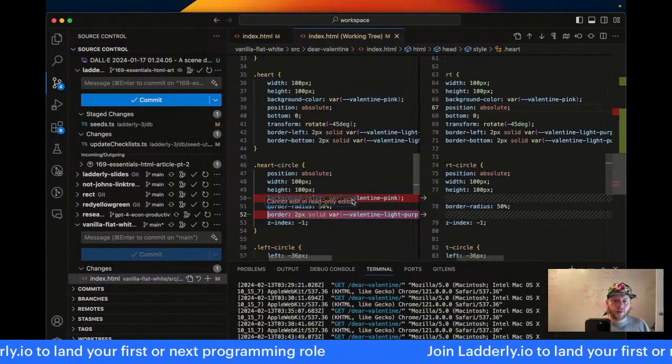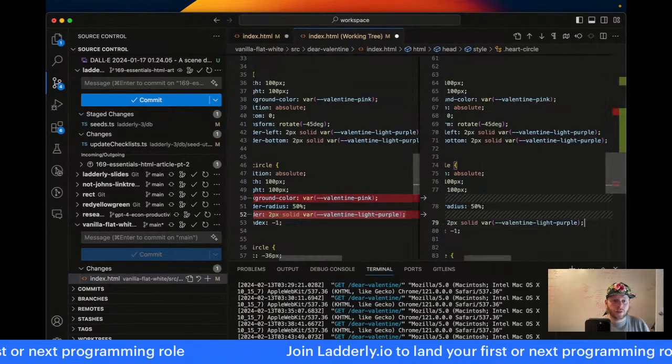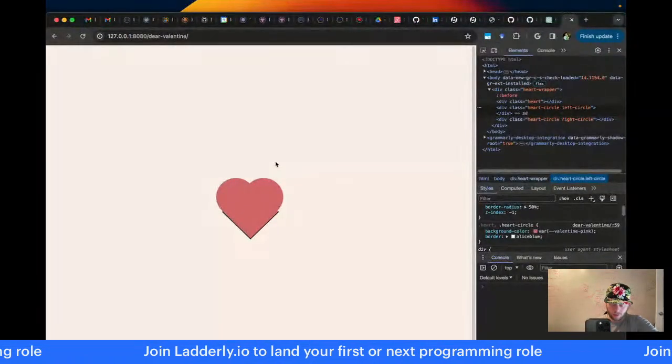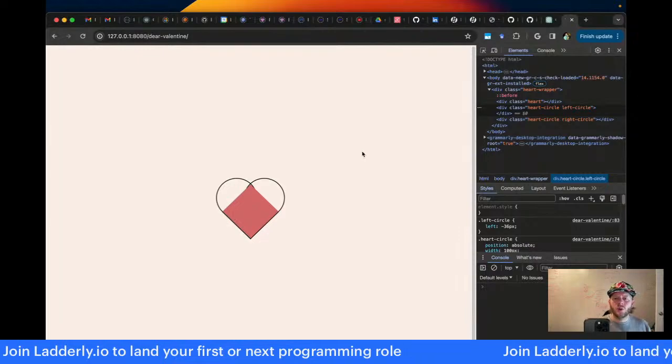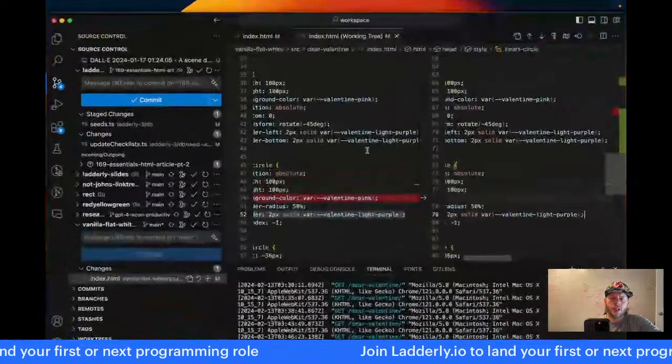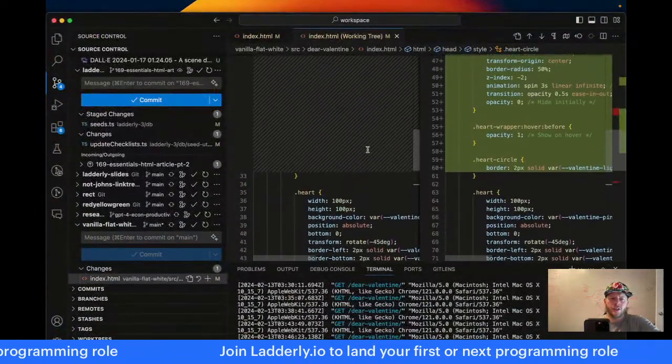This border, however, should not be. Whoa. Did I delete it out of the shared location?